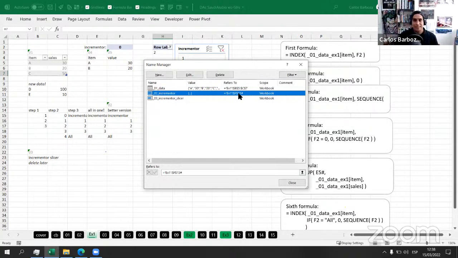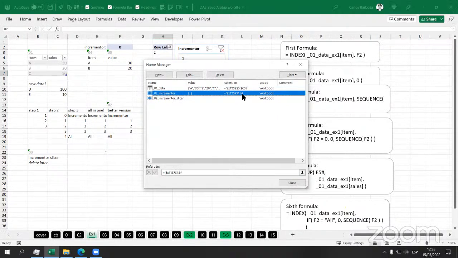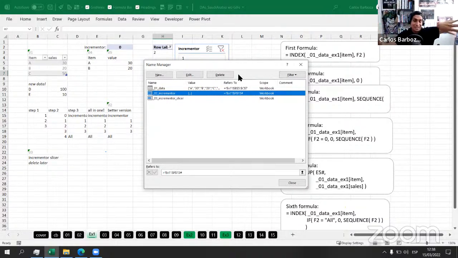But then the cherry is this part right here, the pound sign. The rest of the formula is living in the cell, but this is your bridge to make the spill range charted or plotted.